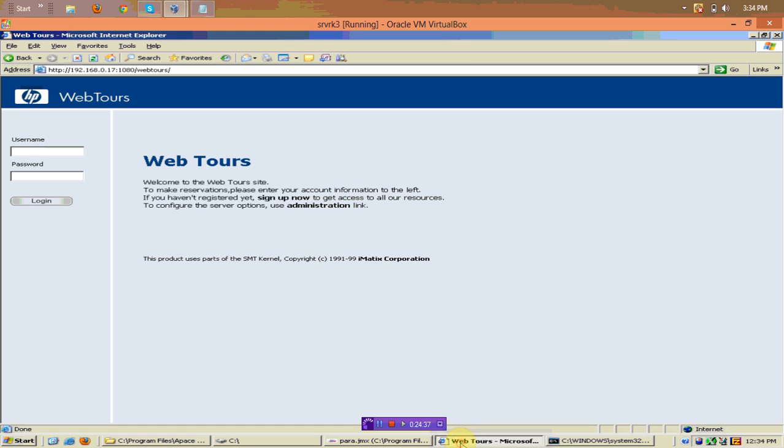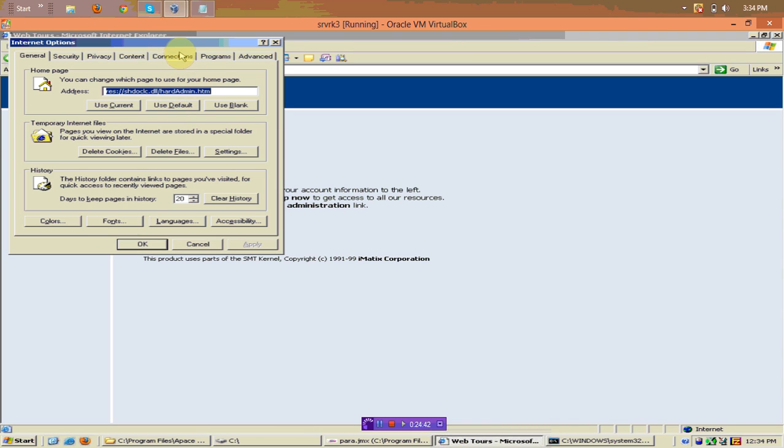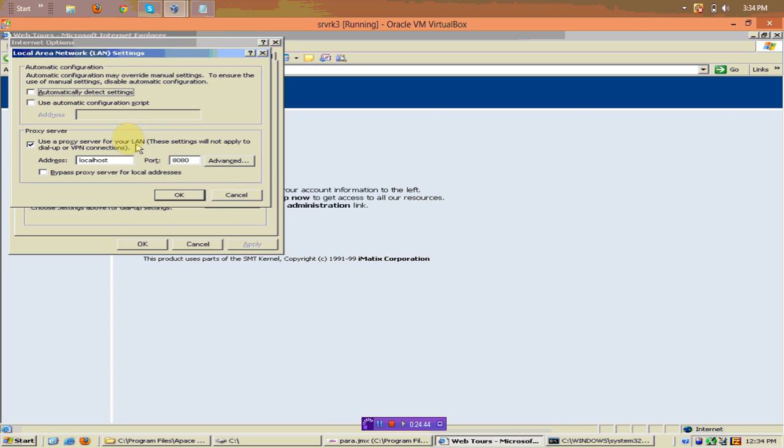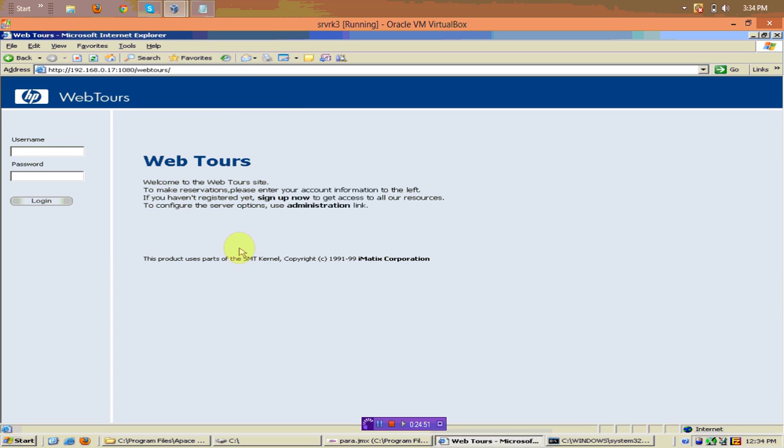If we try to log in over here, I'm going to fix my web tools. I changed my proxy server settings, and I checked automatically detect the servers. So I did Q7, right? What was the password for the Q7 user? A7, right? Okay, let's do it.